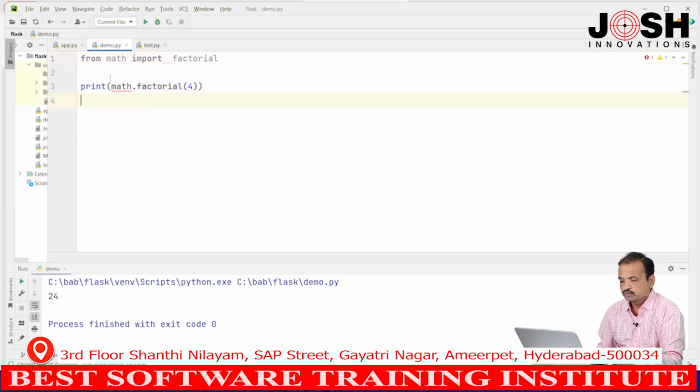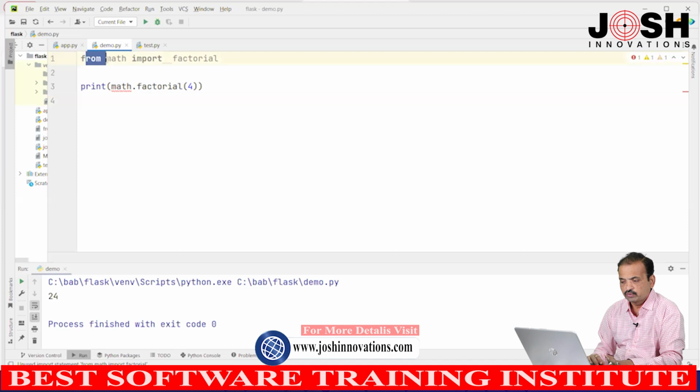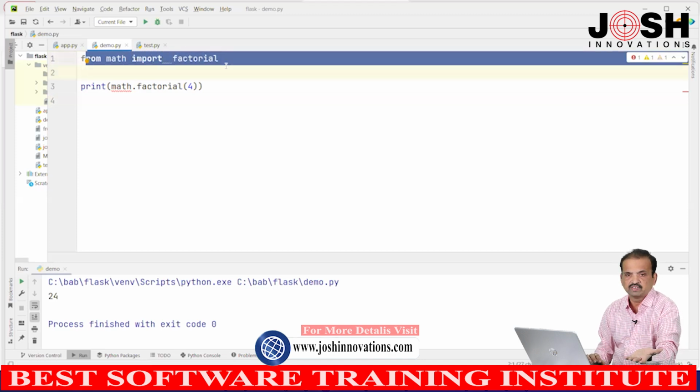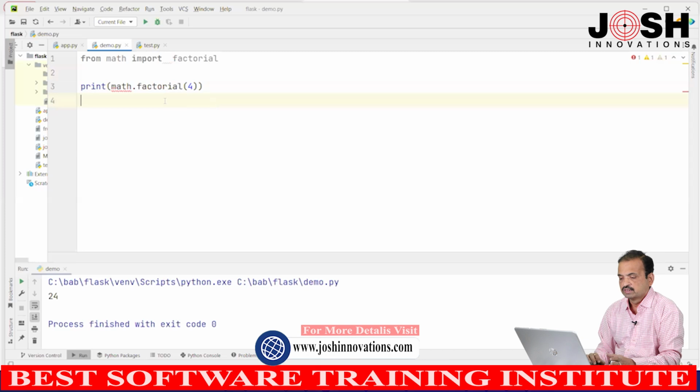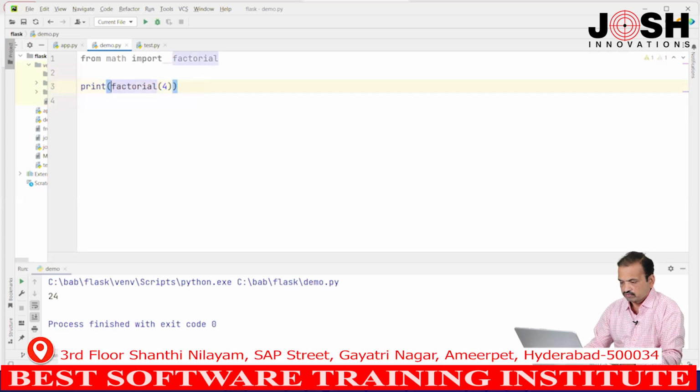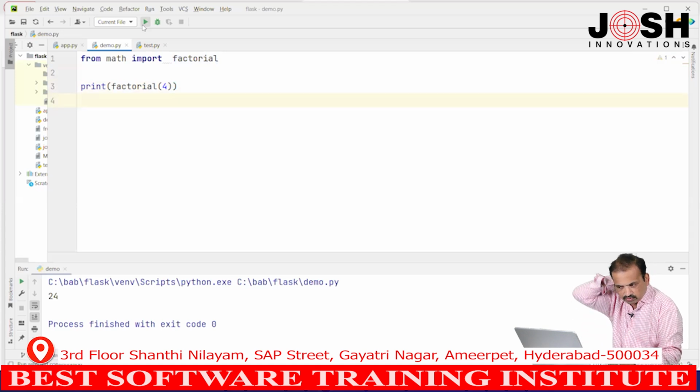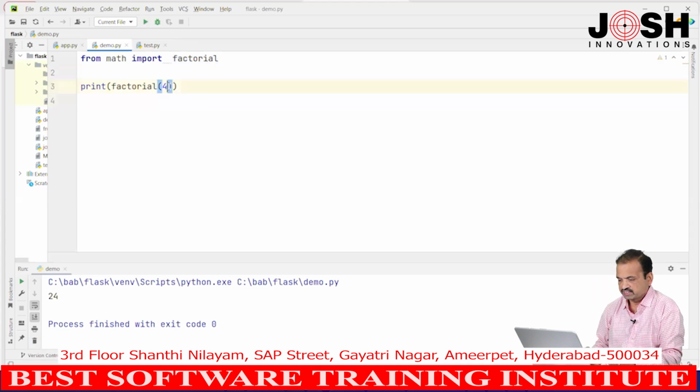So, try to use this syntax if you want to import only specific functions or classes, which we will discuss later. Now, directly I can say factorial of 4, and it will give 24, or if you give 6 here, you will get 720.